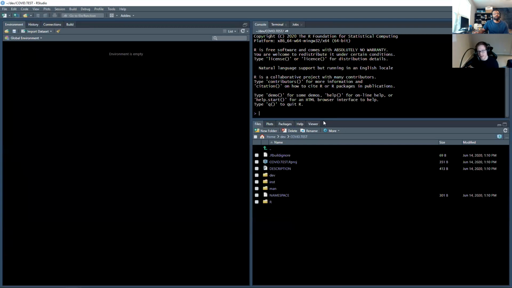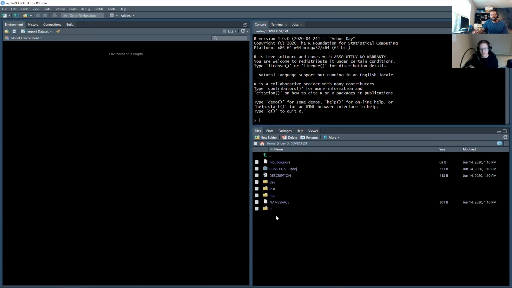It's nice too that it does all those checks for you when you're creating it, because when you try to submit this package to CRAN, if it doesn't pass those checks, then you're kind of out of luck. So it does that for you right at the beginning, which is nice. It looks like it created a whole project for you with all the infrastructure that you need to create the package. You can build this right now, and it'll build fine. It gives you all of the boilerplate, which is super nice.